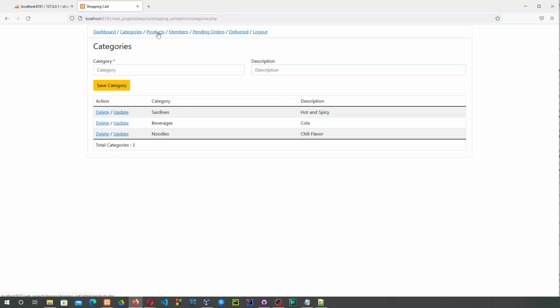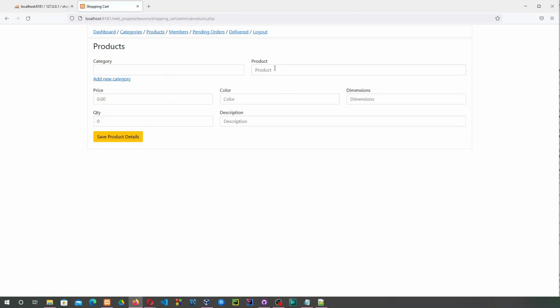Now let's go to our products page. As you've noticed, currently the products is empty and it still cannot interact with the database. When I say interact, by the way, we still cannot save the products into our database. Okay, so this time let's try to add our code.